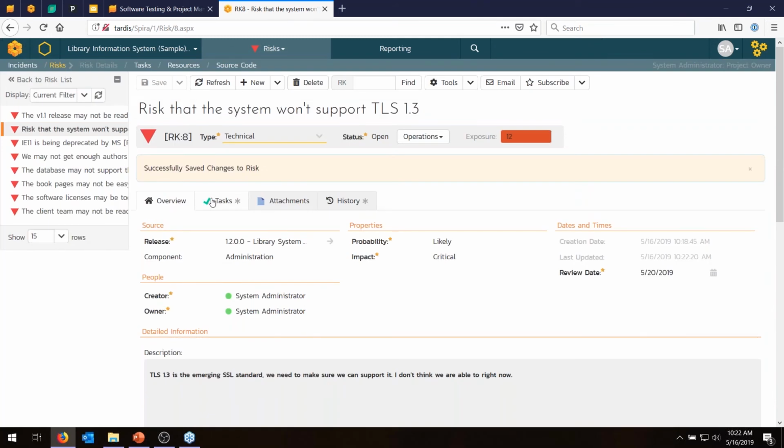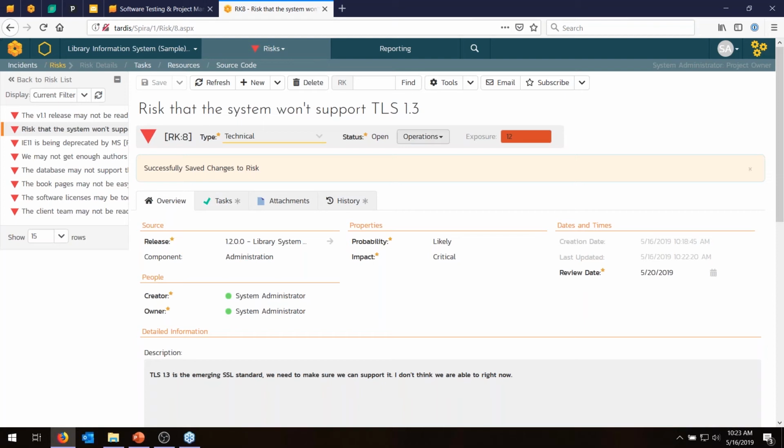So someone might build a test bed, someone might review the TLS standards, do the development, make sure it works. And at some point, the risk is not just treated, but actually solved. There is no risk because we've actually tested on this new version. It works completely. There's a new task, there's a new requirement, all done, and then the risk gets closed. So unlike requirements and unlike tasks and defects, risks will typically stay open for a long time, and that's the way they're meant to be. The mitigations and the tasks will get closed and added and removed. It's the risk itself that will stay open until ultimately it's fully addressed, or we, as a business society, reject it as not actually a risk.